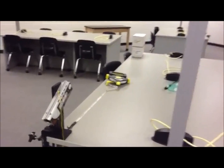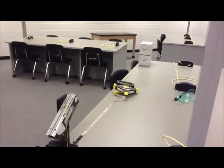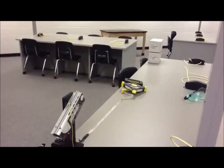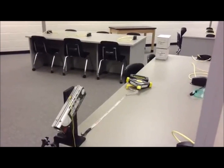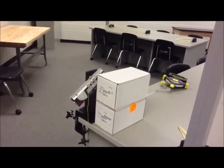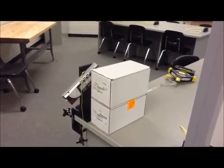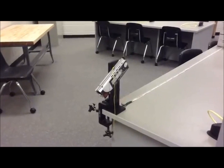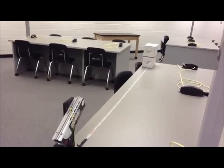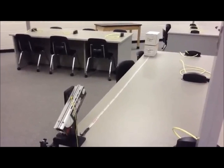You see we have two stacks of boxes over there. You could do a stack of books or notebooks from your group. I've measured so that those two boxes have the same vertical height as the launcher, approximately, within half a centimeter or so. Now you can see I have my tape measure laid out. I have my two boxes placed approximately where I know it's going to land, because I did a couple of trials, a couple of test runs.